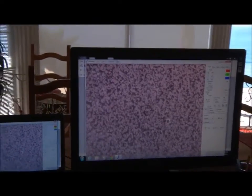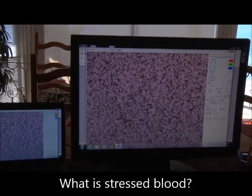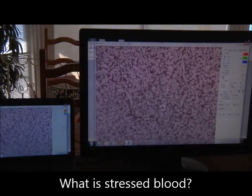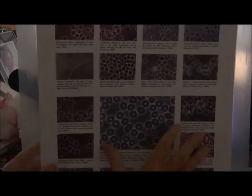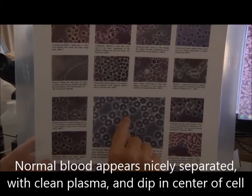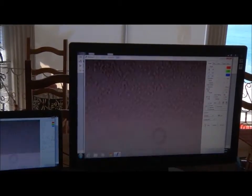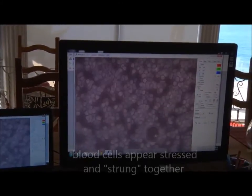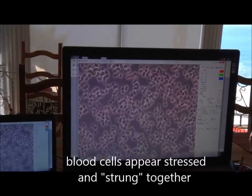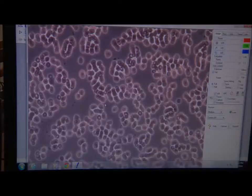That's stress — how come you know that's stress? Let me tell you why. Normal blood, magnified 2,000 times, looks like this — nicely separated, nice and round, plasma clean, little dip in the center of the cell. See how they're all strung together? That's stress, and probably some pain.